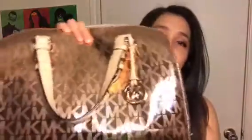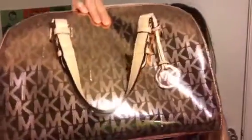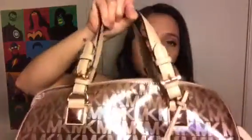So first things first, I need to show you the outside. This is the outside of my bag and it does have the little crossbody strap as well, that way in case you want to wear it over. And it does have the two handles. It is a fairly big bag — my wife calls it my suitcase.